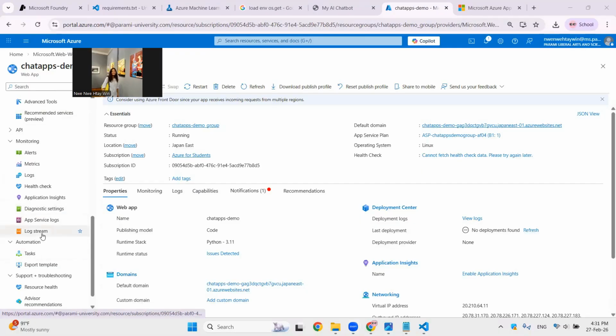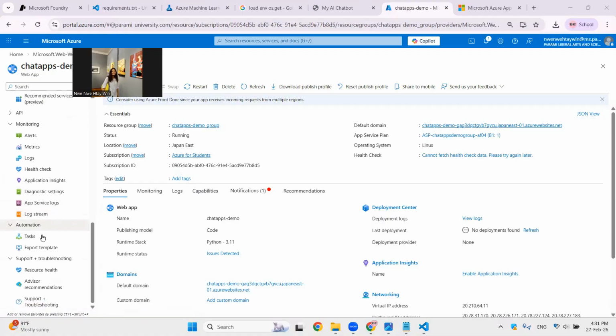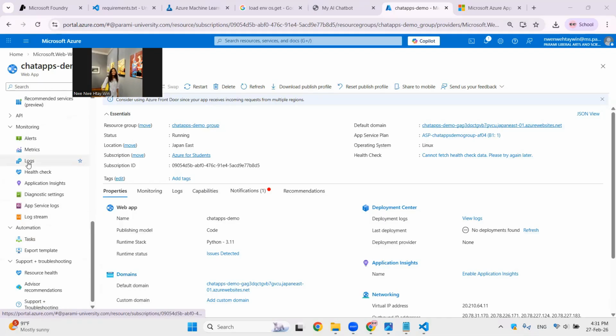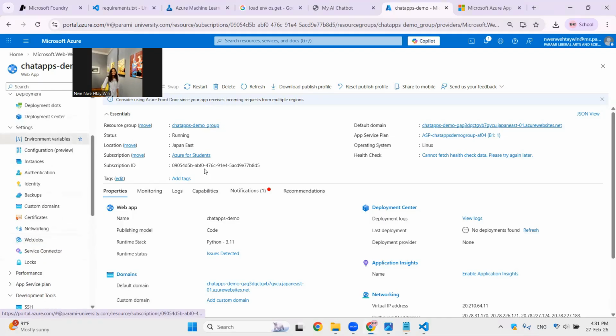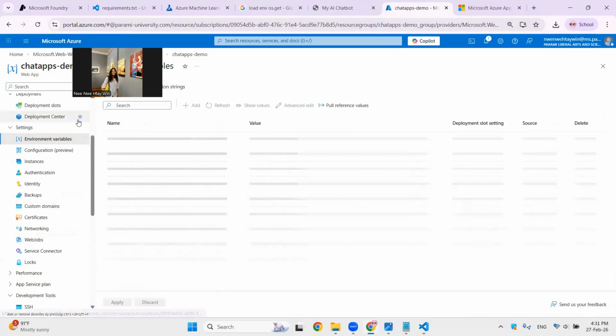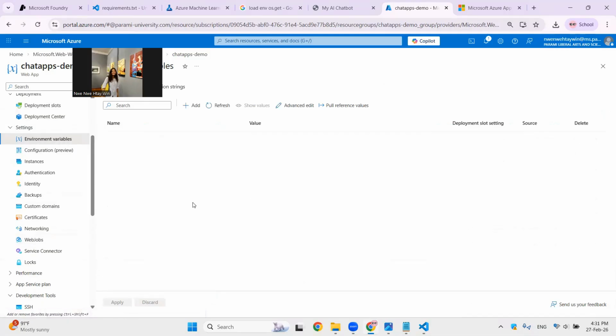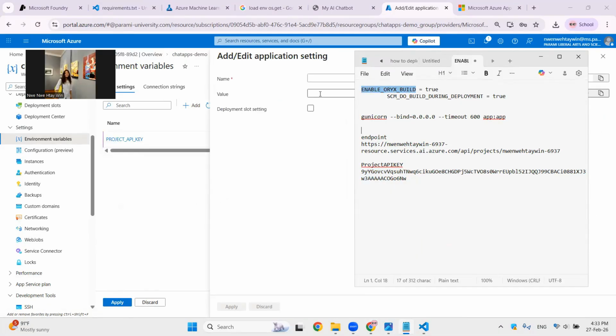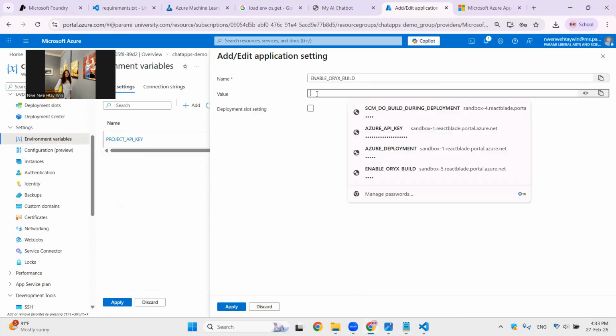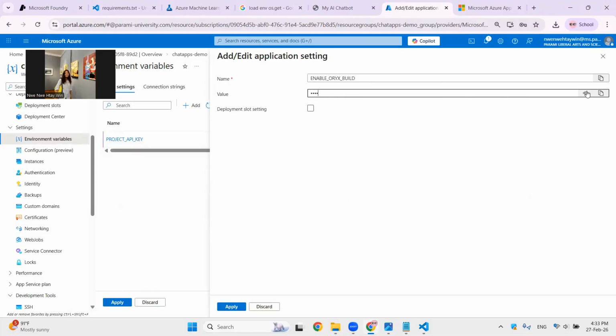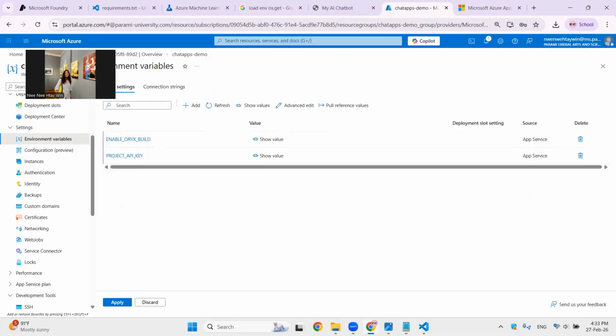Like I explained earlier, we need to define the environment variables. That environment variable tells the server what specific information we are going to use. For the value, just give true, all in small caps, and apply it.